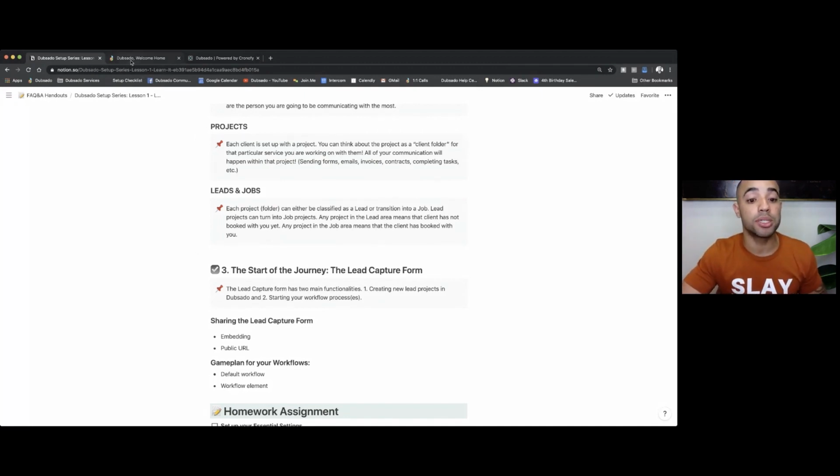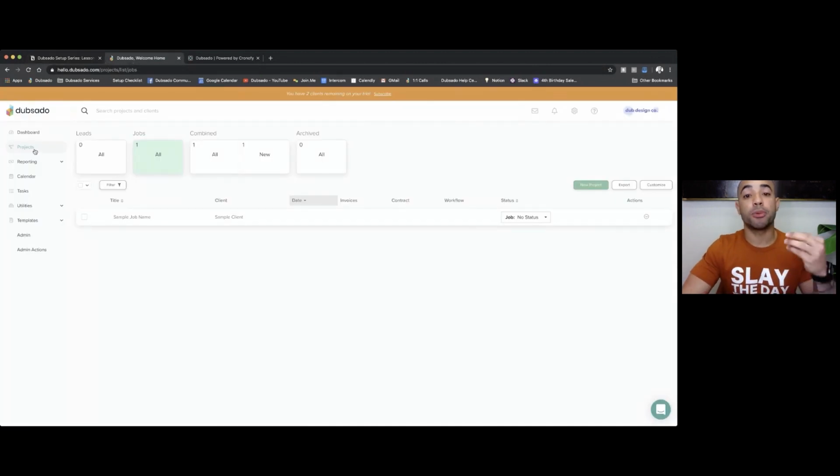So let's go into Dubsado here. If you're brand new to Dubsado and you're just getting started, you are going to be spending a lot of time in the template section here. The template section, like I mentioned with those 5 keys, building templates that you can send out to your clients is going to save you massive amounts of time. So building your content here is going to give you a good head start, so that when you start getting clients into the system, you'll be able to send them things that you've already created.